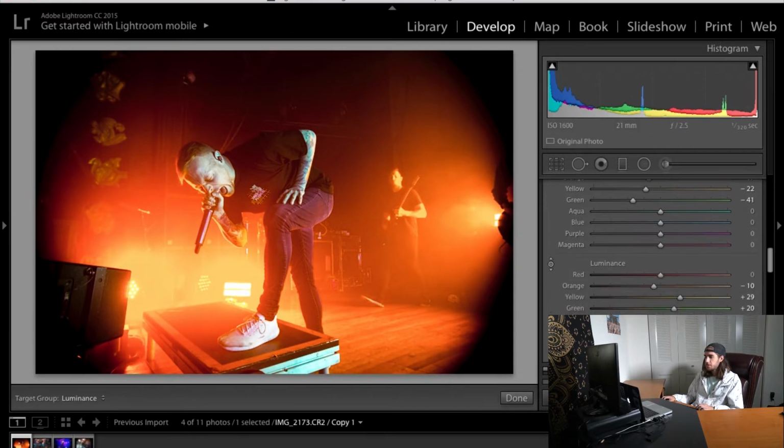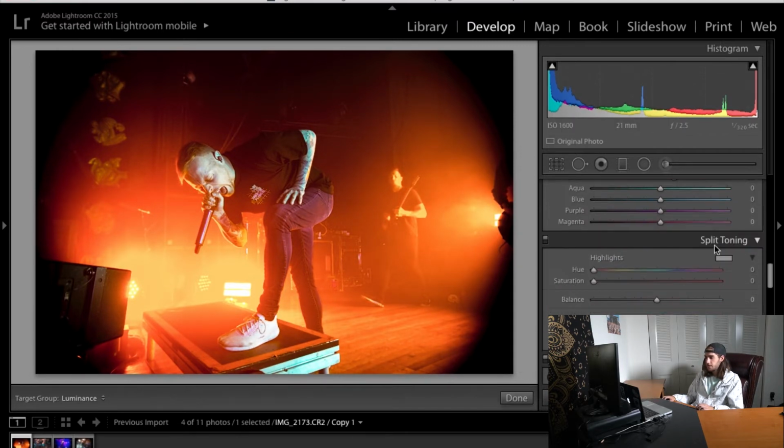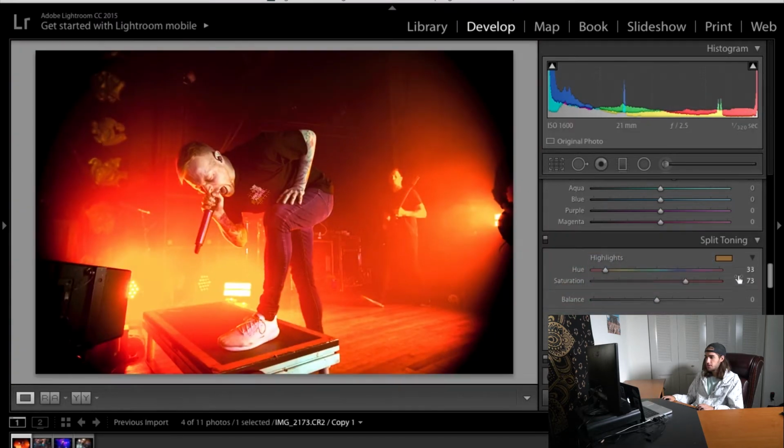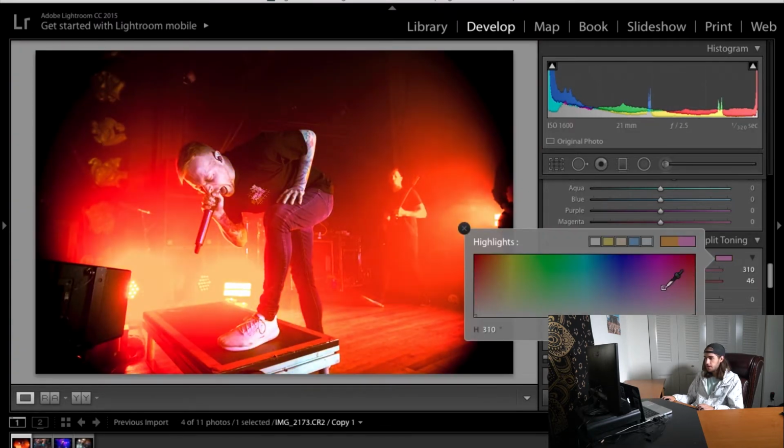Into the split toning, so this is adding colors into the highlights of the image or adding something to the shadows of the image. So you can see if I put a really harsh color, you can really see what it's doing. So here we're affecting the highlights. I think because I like the red, I want to keep pushing the red highlights in the background. So we'll find some kind of orange or red that we like. Here I'll just click around a little bit until something looks good.